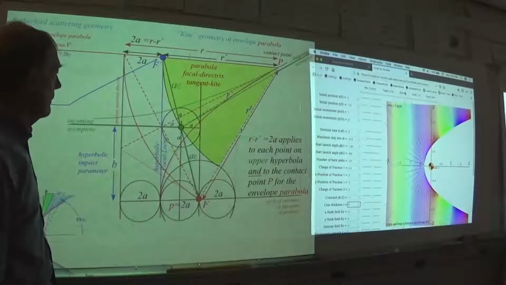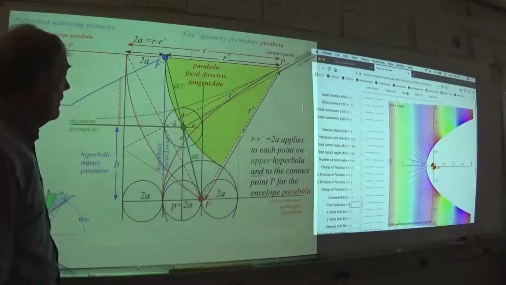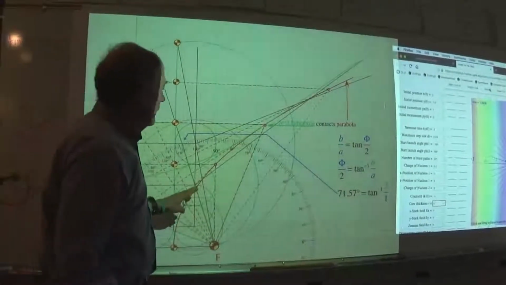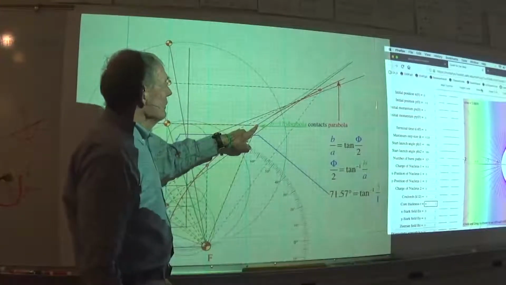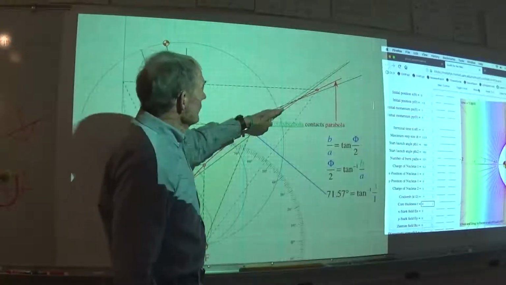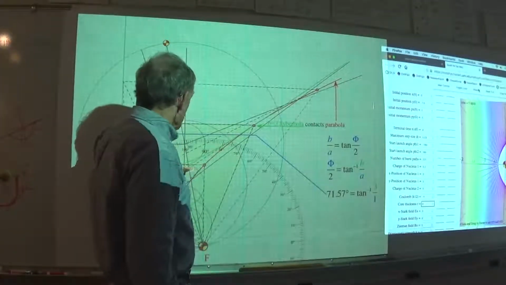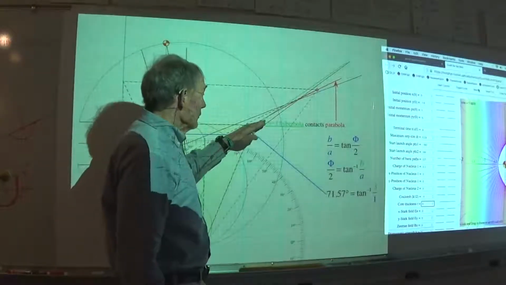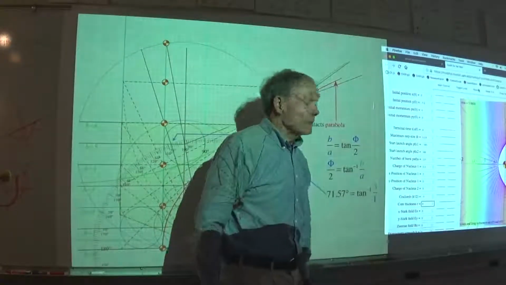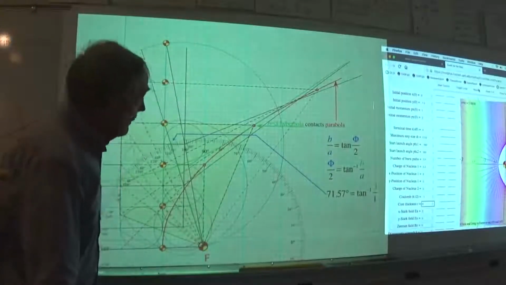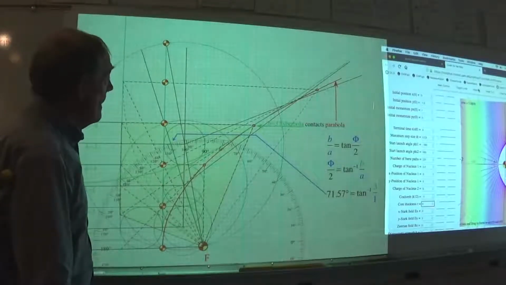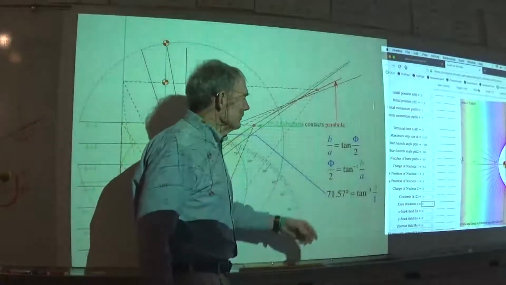This is just a better picture of it, a sketch. The actual construction on graph paper is here, where you can see this is a B equals 3 hyperbola contacting a little bit lower on the envelope. The red thing is the envelope, and this is that particular alpha particle that was contacting there, then continues out here and eventually gets to the asymptote, up a few yards to the left and up.